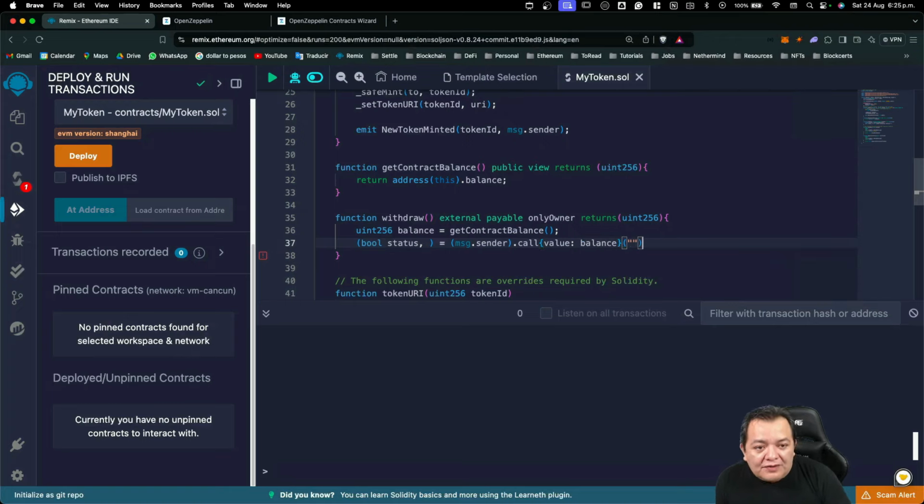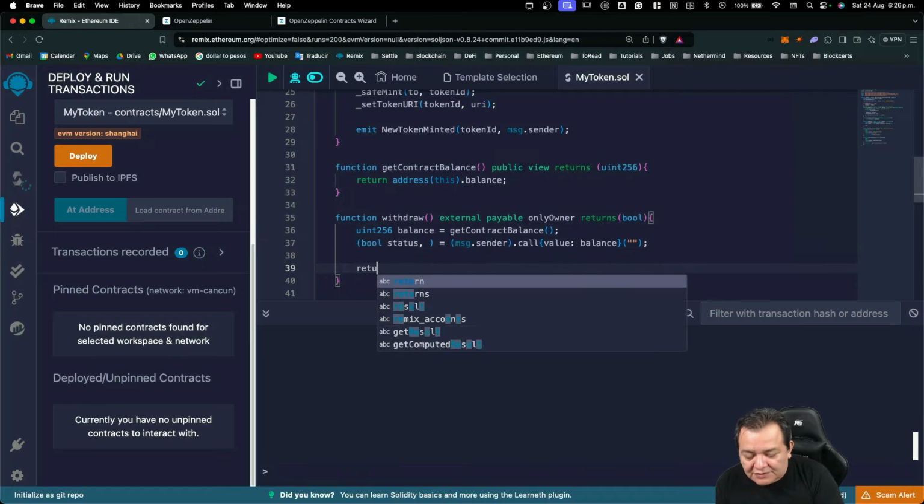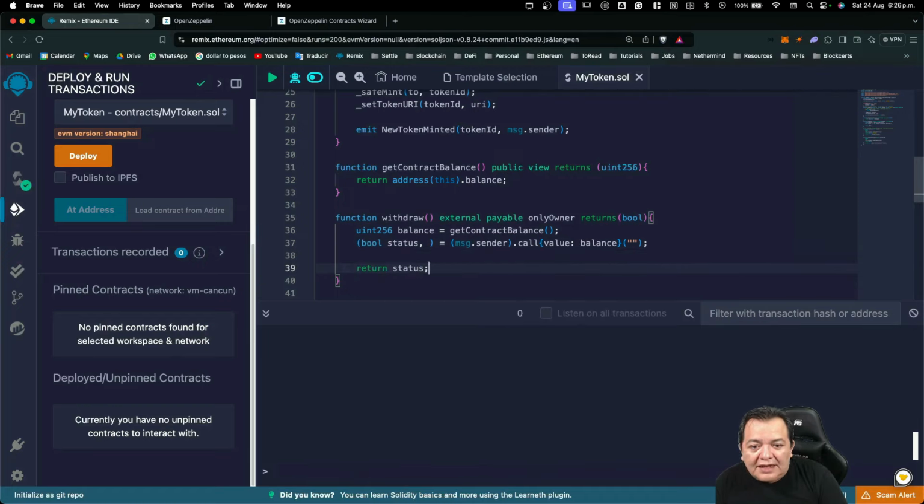So what are we doing here? Actually, I don't need to specify that this function will return a uint256 value. I can specify that it will return a Boolean value, just to specify that the transaction was correct. Here I will return status, and there you go.